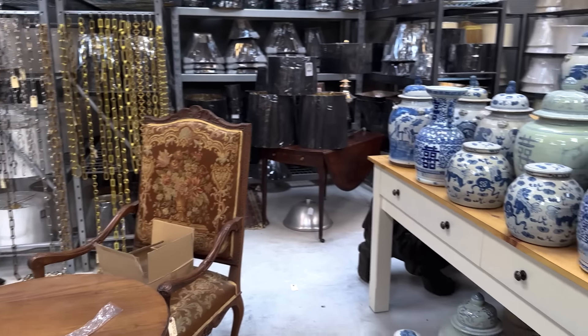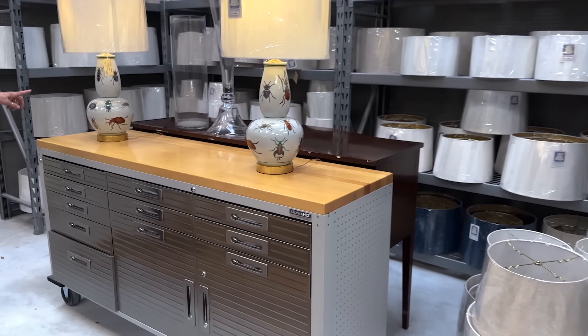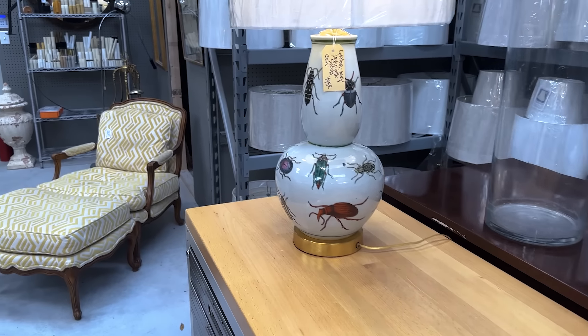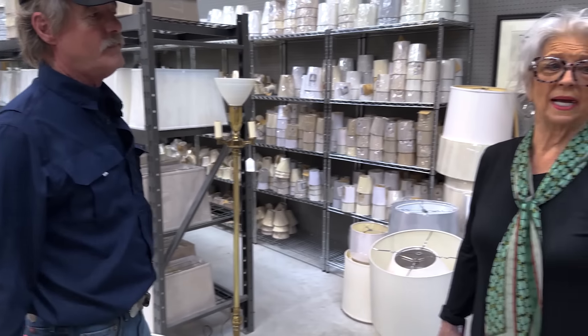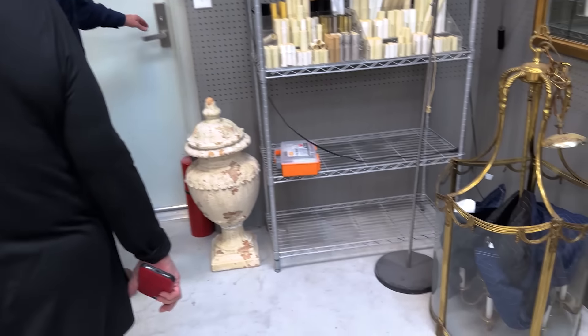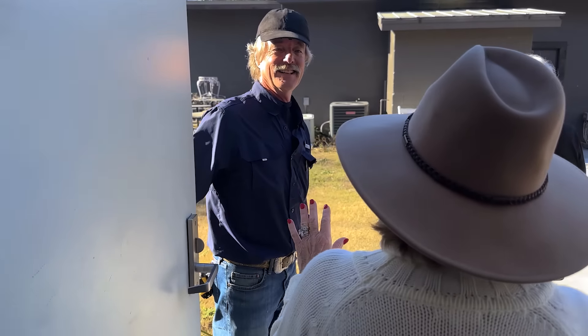We got all that. I like those lamps — Kari got some made. Any kind of lampshade you could want in the entire world can be found at 7th Heaven. I need a black lampshade, but I was asking Gerald if he had a used one. He said, 'Paula, get out of here.' A secondhand lampshade! People never forget where they come from — we can't take it out of them.